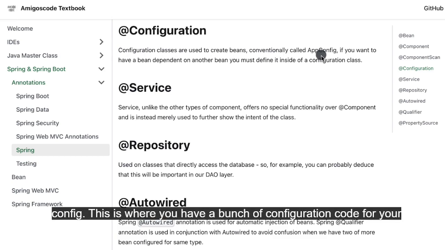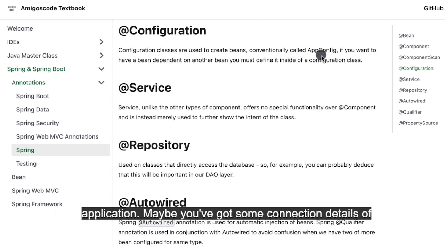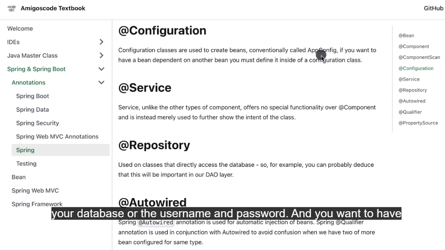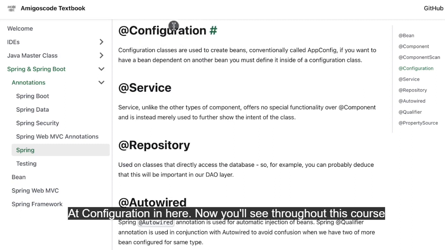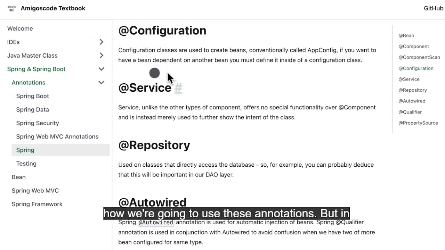This is where you have a bunch of configuration code for your application. Maybe you've got some connection details of your database, so the username, the password, and you want to have a class that binds those properties into your class or bean. Then you can use @Configuration in here.